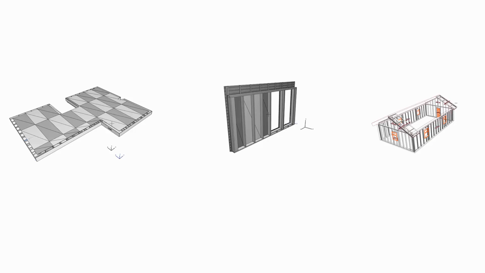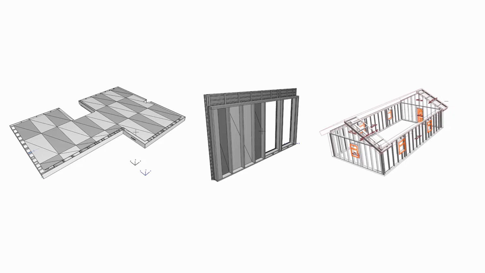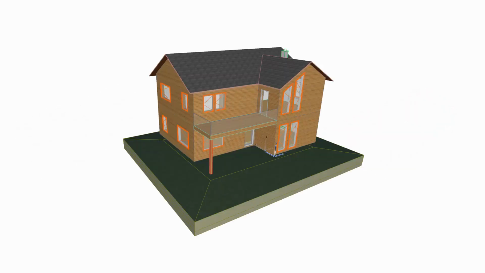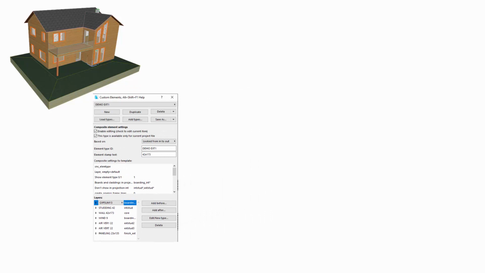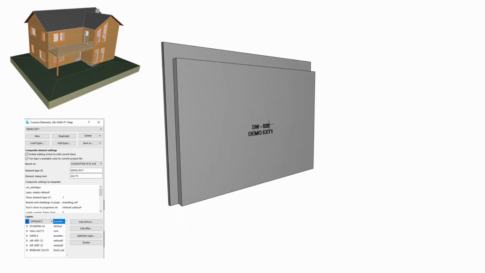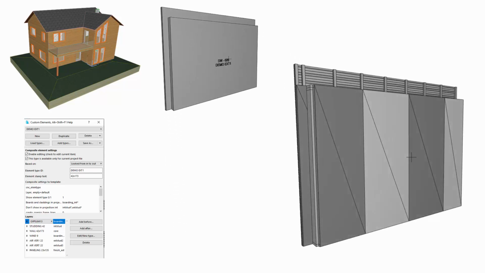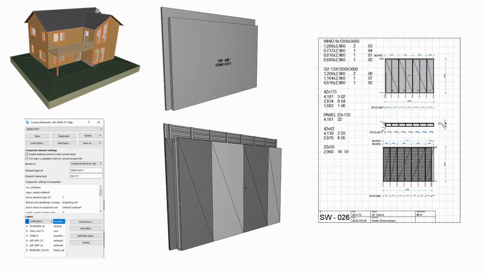So I have shown you how ArchiFrame allows you to automate the modeling of wall, floor, and some roof structures. In this process, you first need to have an Archicad model. Then you need to define the ArchiFrame structure. Now you can create wall elements that use this structure, and you can edit the shape of those elements. Then you can create planks to finish the 3D model and create element elevation drawings. At this point, you can still customize the structure of the walls if necessary. With this kind of design automation, you can not only work faster, but also avoid mistakes that happen as a result of manual 3D model editing.